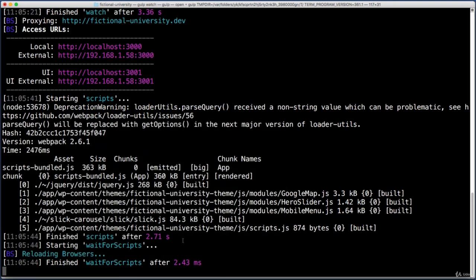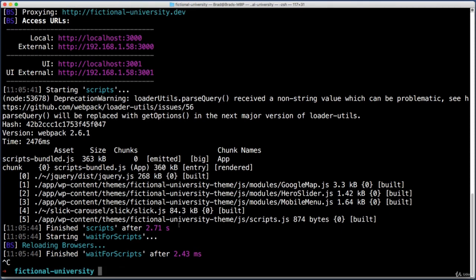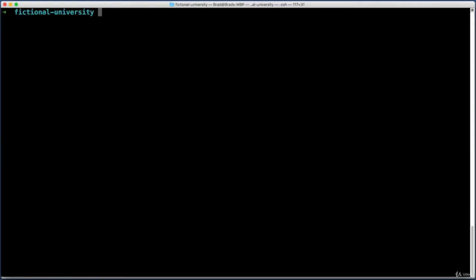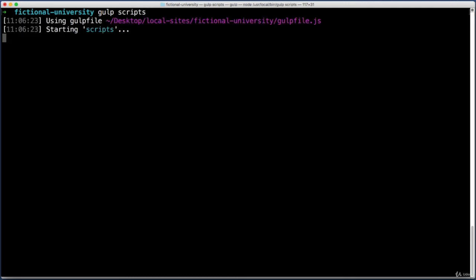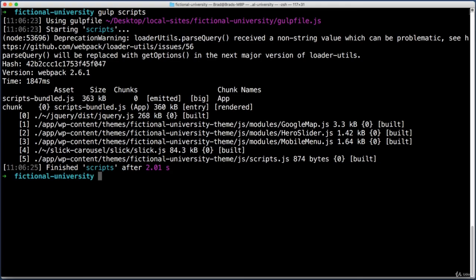Okay, so that's option one. I'm going to push Control-C to close the gulp watch task. Let me clear out this screen so it's easier to read. If you don't want to always have that gulp watch task running, your other option is to just manually run gulp scripts, and that will rebundle and recompile things for us as well.